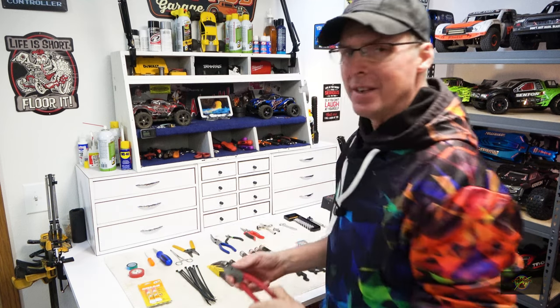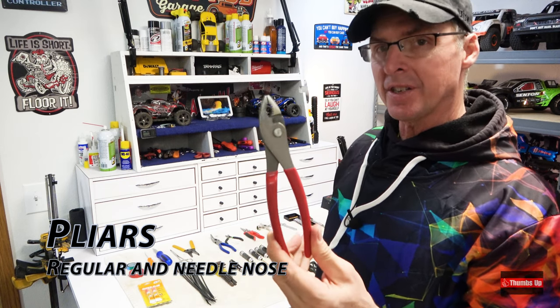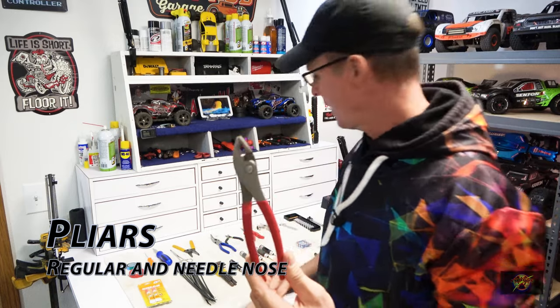Alongside of that, you need a couple different types of pliers. Now, these work really good, especially this type, for installing zip ties. When you really have to get them tight, these do a great job.